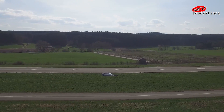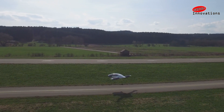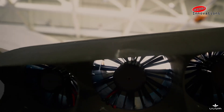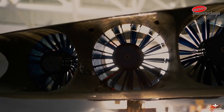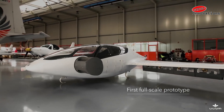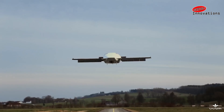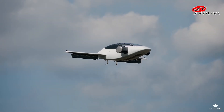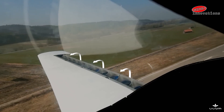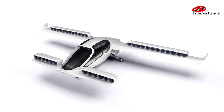The new craft is designed to be a good deal safer than a helicopter, with intelligent computer control for automatic take-off and landing. Initially, the Lillium would be only allowed to fly from designated airfields. However, the ultimate goal is for it to be able to take off vertically from just above any open flat space just larger than 15 by 15 meters, such as a large garden.